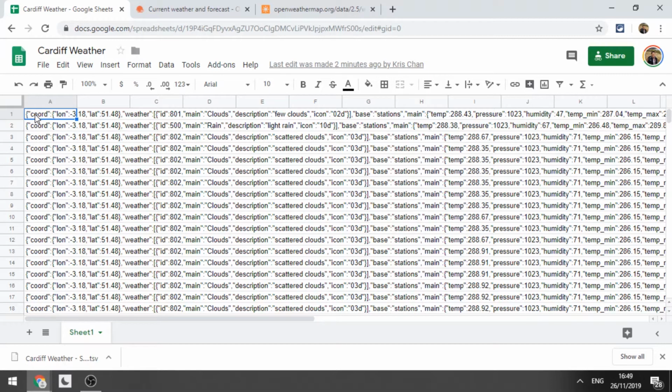It's a particular web development format. And basically the data structure itself is a bit complex. So it's got main categories and then subcategories. So for example, here we have coordinates. Longitude is a subcategory of coordinates. Latitude is also a subcategory of coordinates. We then have weather. Subcategories are ID, which is generally used for creating icons, and then a description, so clouds, rain, or a more full description, so few clouds, light rain, etc.